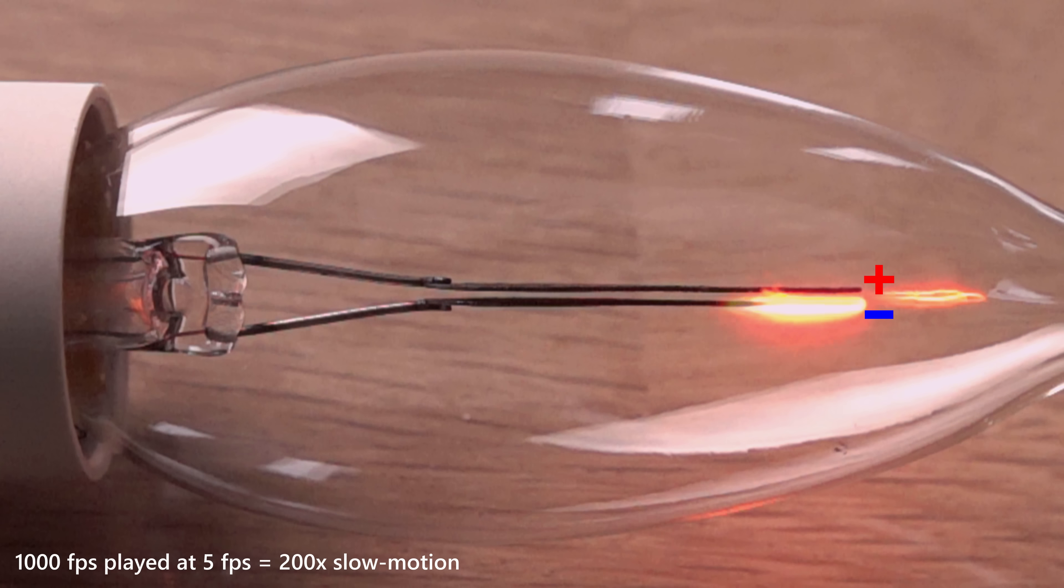The electrodes take turns on having the discharge due to the AC cycle of the mains electricity. It is only the cathode that has a glow from the electrons leaving it and hitting the neon gas atoms. When the polarity changes as the AC cycle crosses zero volts, the other electrode turns into the cathode with a discharge glow.